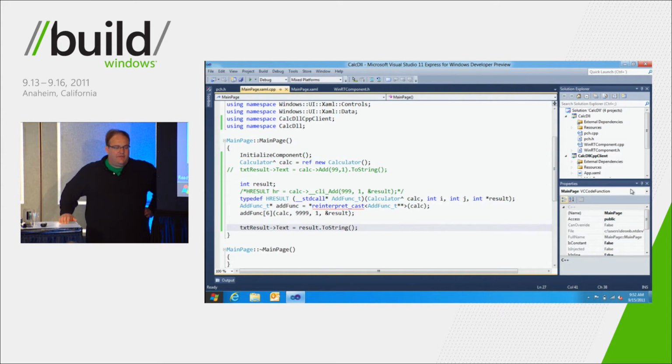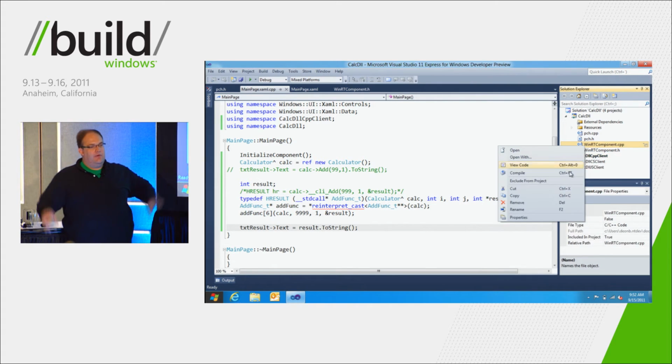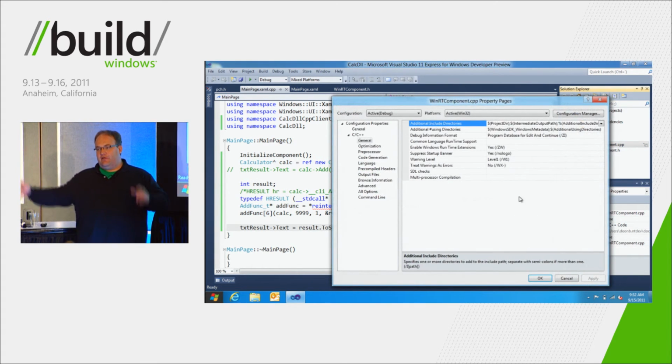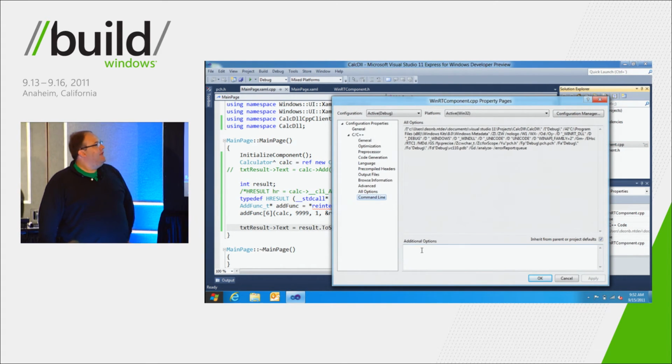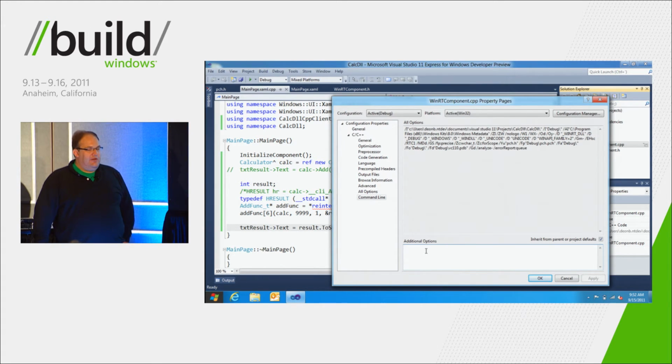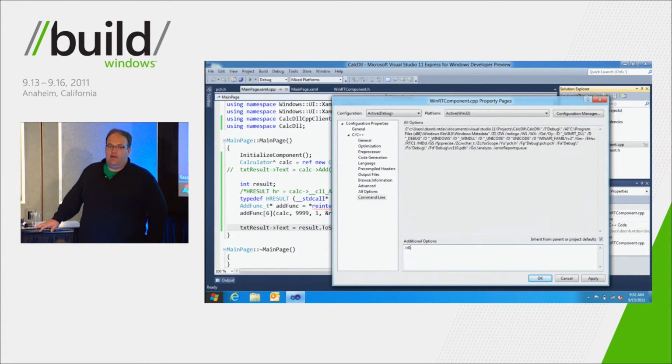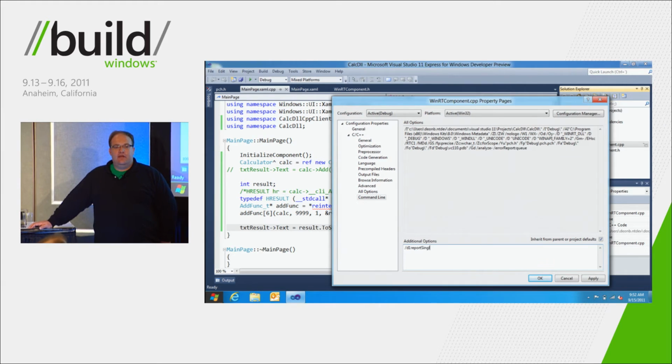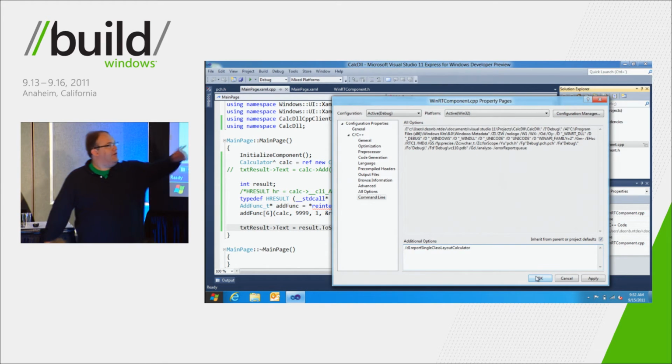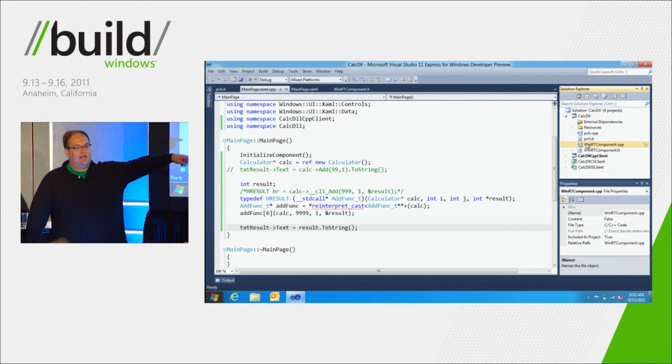Okay, so I'm going to give you a couple of tricks that you can actually use, some undocumented but very well blocked compiler switches. The first one that we're going to look at is what's called D1 report single class layout. D1 means it's a compiler front-end switch. Report single class layout will give you the layout of a particular type inside the type system. And in this case, we're going to do report single class layout of calculator.